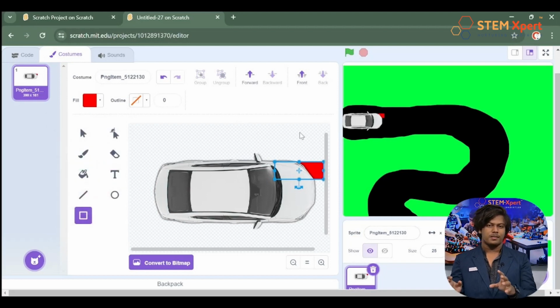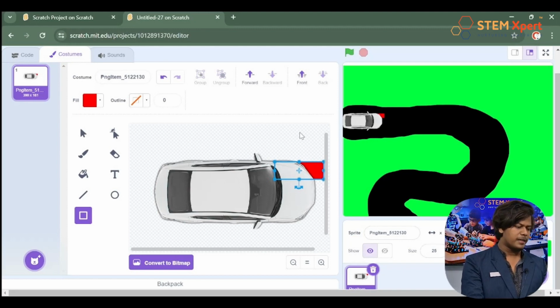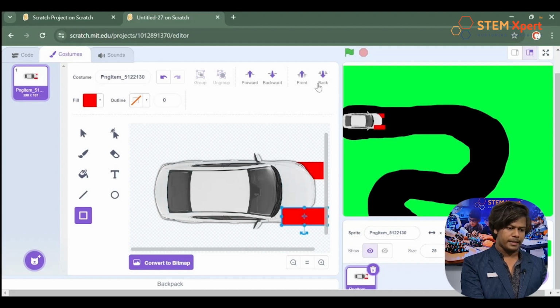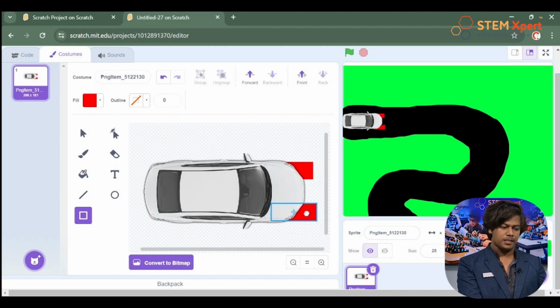Now I told you, consider this as a headlamp. So same as this, we need to get it done for the other side. So just get it done the same, which means again click on the rectangle bar and just draw a bar over here. And just click the back option from here. Well, that's pretty cool. And just place it beautifully as much as you can. Yeah, it's a headlamp.